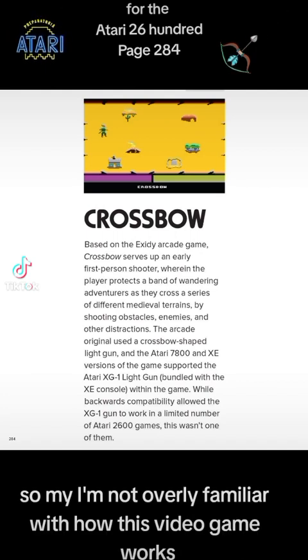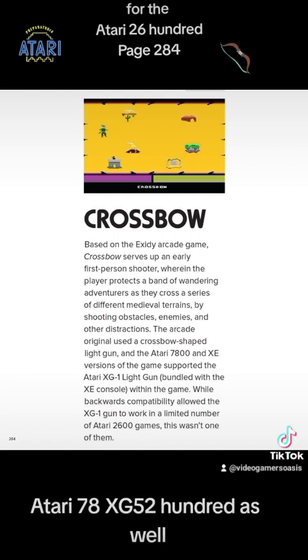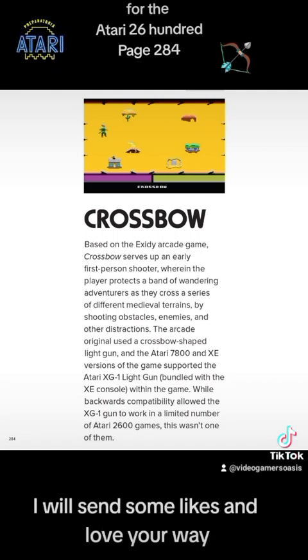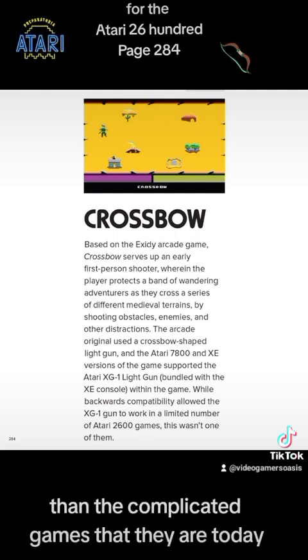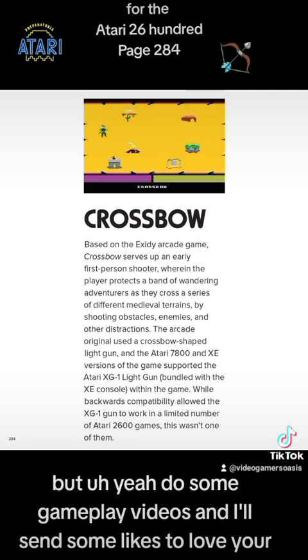So I'm not overly familiar with how this video game works. But if you have this video game on your Atari 2600, Atari 7800, or 5200 as well, if you have that game on your machine, do some gameplay videos on TikTok or YouTube. I will send some likes and love your way because I do enjoy revisiting these old games. It's really fun to see how games were back then. It's much simpler than the complicated games that they are today. But yeah, do some gameplay videos and I'll send some likes and love your way.